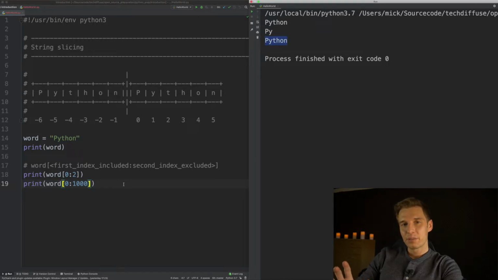This is a difference in contrast to indexing. If you remember, in indexing, when we used a bigger index than the actual string, it wouldn't compile. It gave us a range error, index out of bounds, something like that. Keep in mind, this is really possible here.